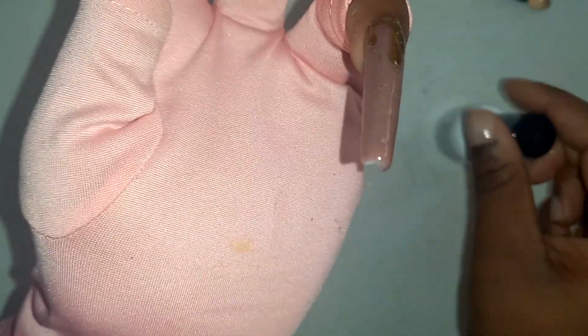But I really just love how chrome powder looks with top coat. Really, really shiny. Alright, and then I'm gonna cure that. Just make sure this part is sealed.